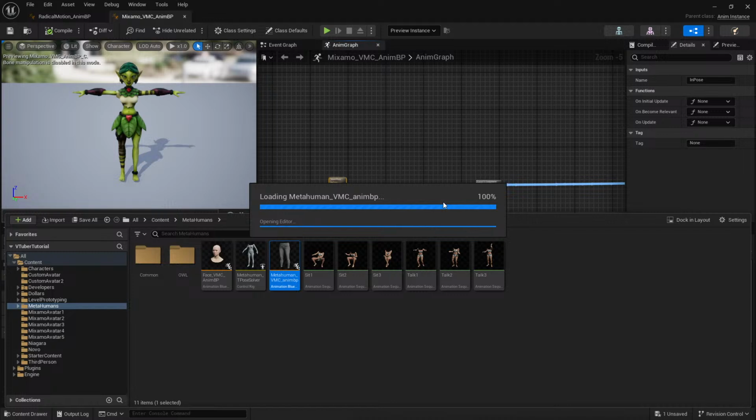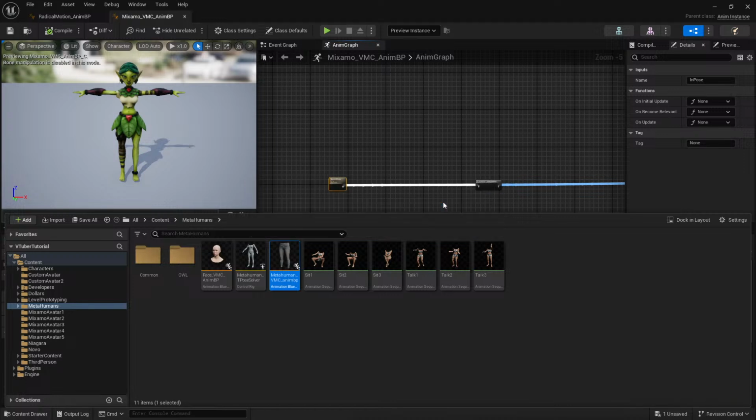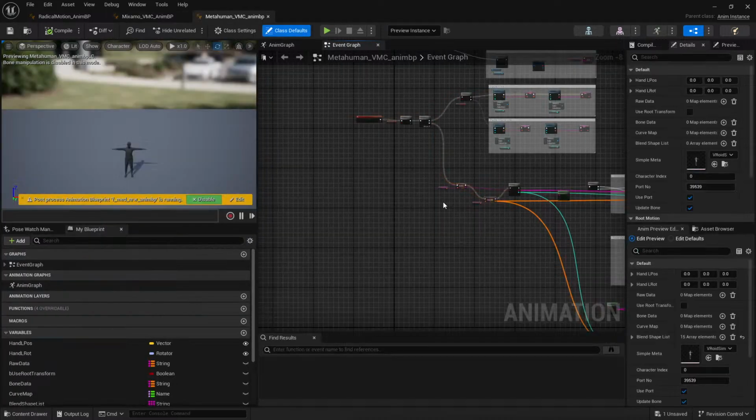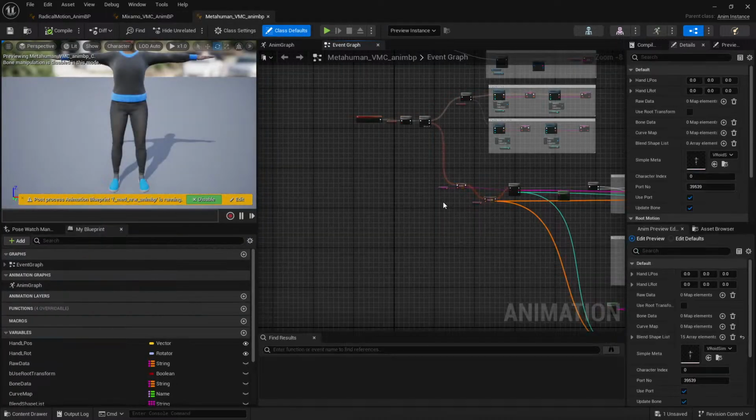I saw that a lot of YouTube comments are saying that they aren't able to assign an animation blueprint to their MetaHumans primarily, and there's usually a reason for that. It's because they probably aren't able to compile the animation blueprint or compile it to the right skeleton.